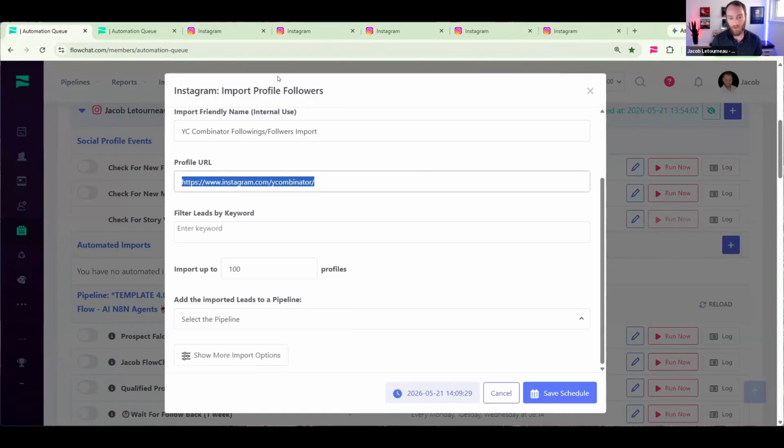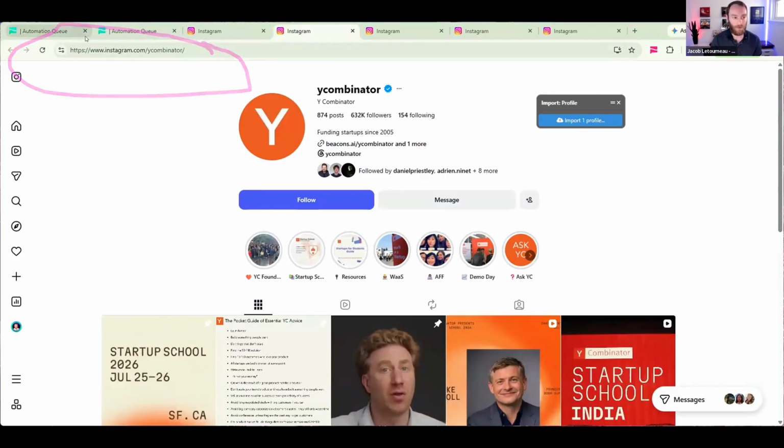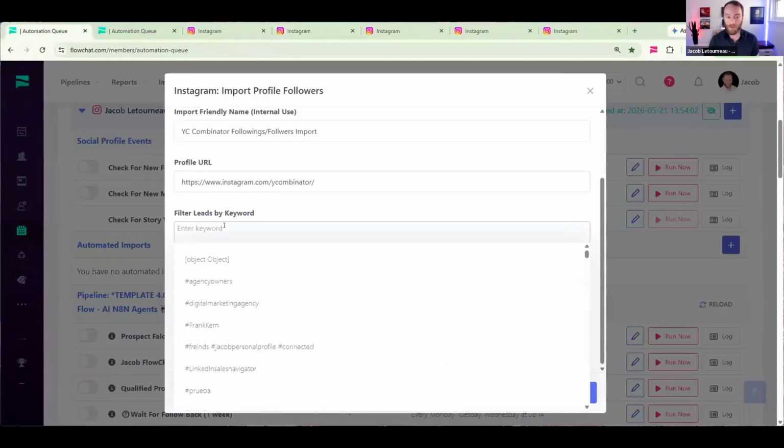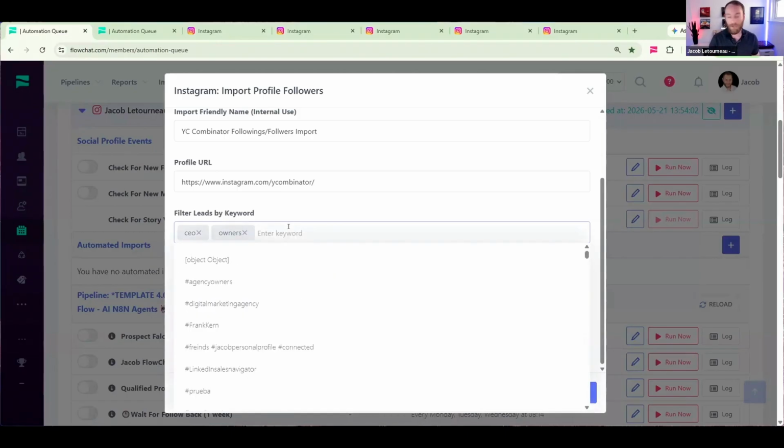And then we'll grab the profile URL. Just to go back, it's just this top bar URL up here. And once you copy paste that in, we can also enter filter keywords. So for example, if we just wanted CEOs, owners, this is like the little profile box that we see when we're importing on a social platform like LinkedIn, Facebook, etc. And you can put your keywords to filter. This is very similar, and even in the audiences in that filter set as well. So we can add as many keywords as we want.